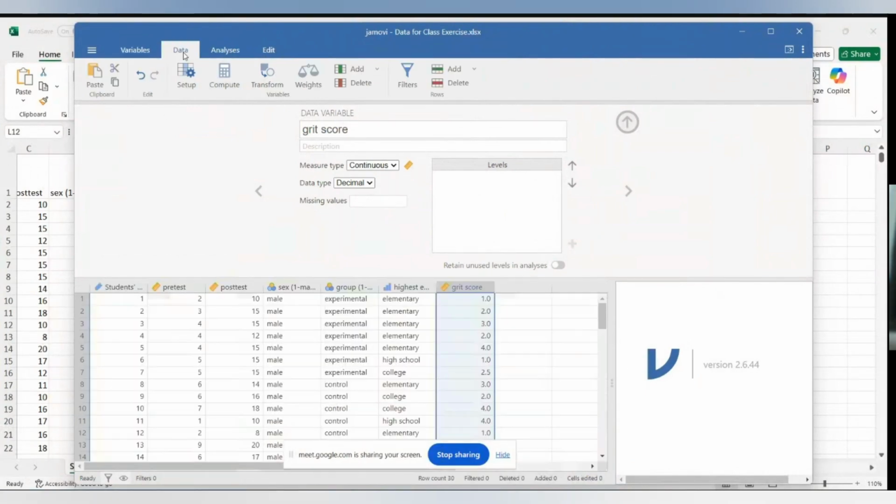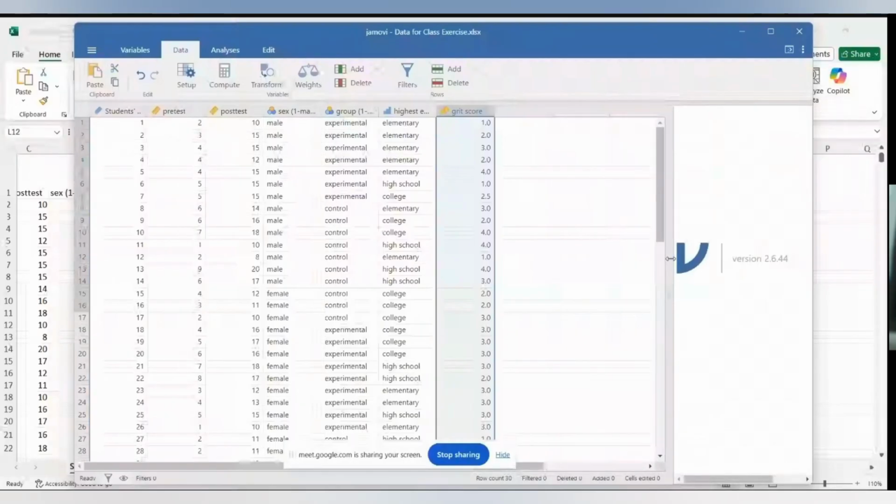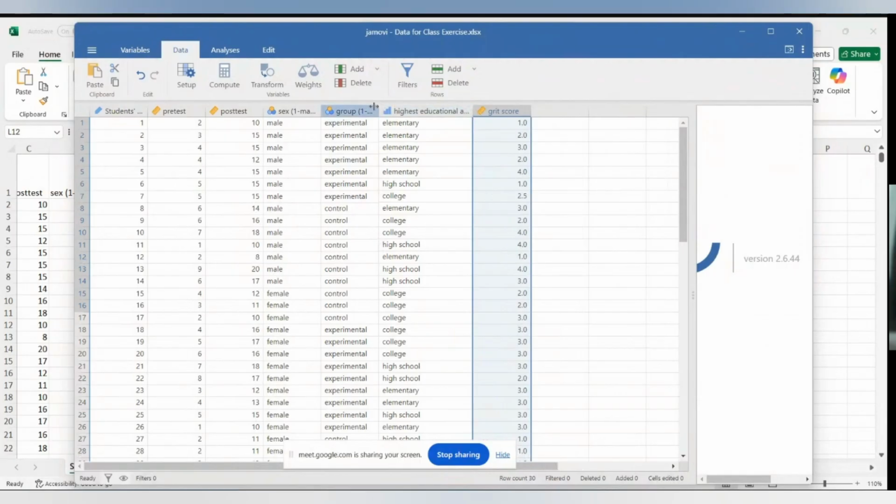And then we go to data. Instead of numbers, the specific values are shown. So I will click this arrow to hide the upper portion. You may also click and drag to resize, and you may also do the same for the columns.